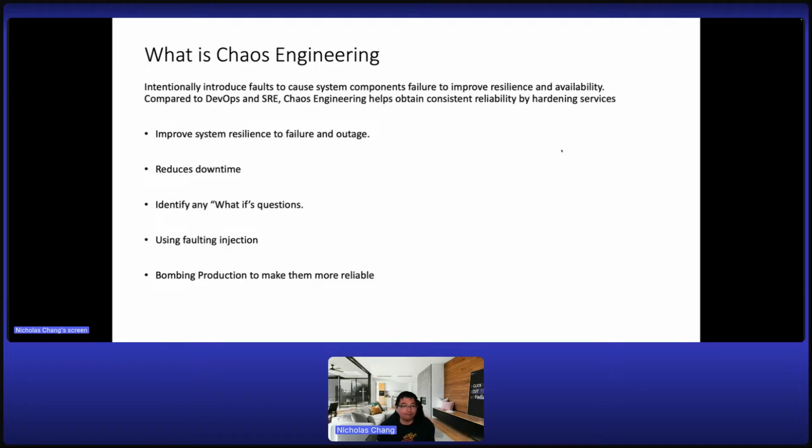Some of these could be improving system resiliency to failure and reducing downtime. Some of the important factors when doing chaos engineering is that you need to minimize any what-if scenario questions that could happen in production, and you can do this using a technique called fault injection as well.